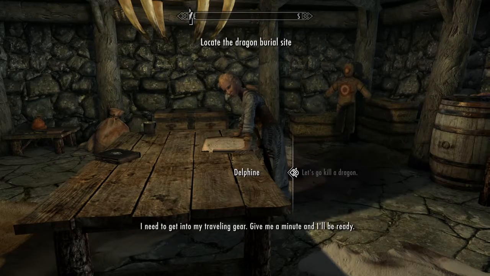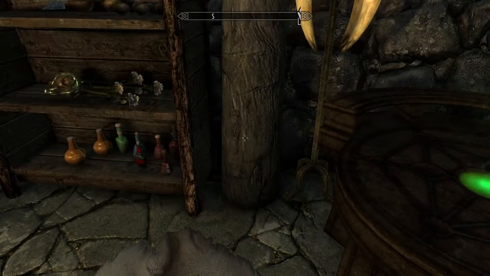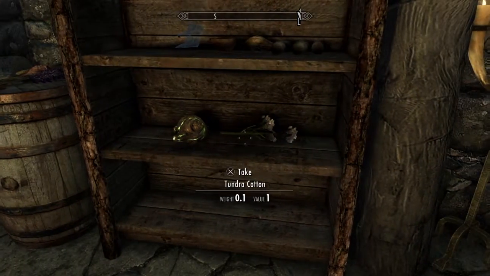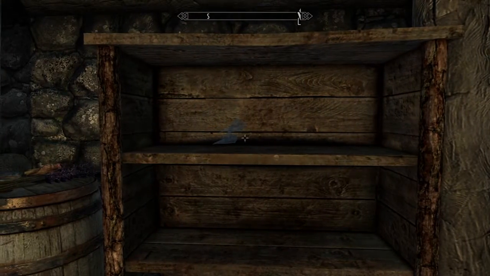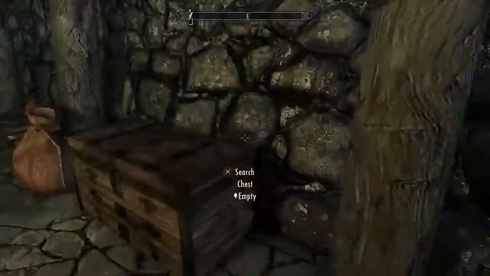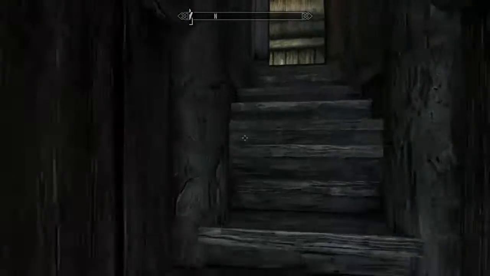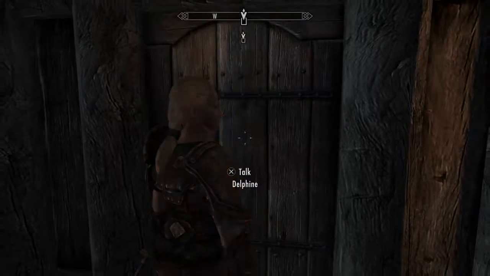I need to get into my traveling gear. Give me a minute and I'll be ready. That's better. Let's get on the road to Kynesgrove. So I'm just gonna loot all this stuff. I think this stuff respawns eventually, but maybe I'm wrong. Borgnar, I'm traveling. You've got the inn till I get back. Right. Happy trails. So she told the innkeeper to just watch the inn because she'll be gone for a while.